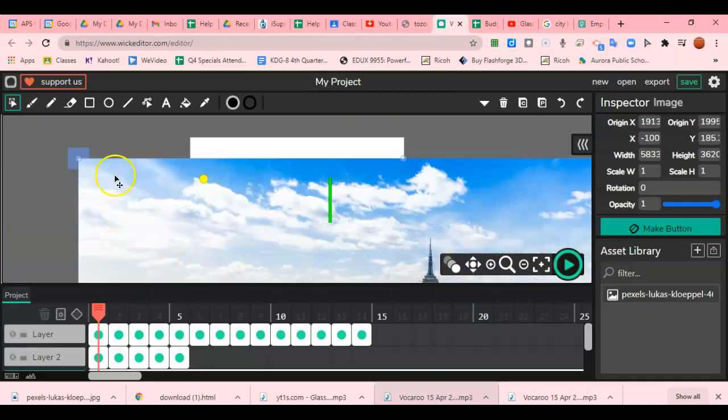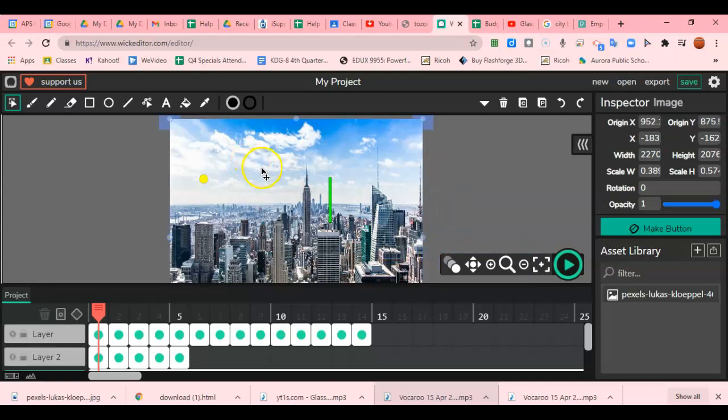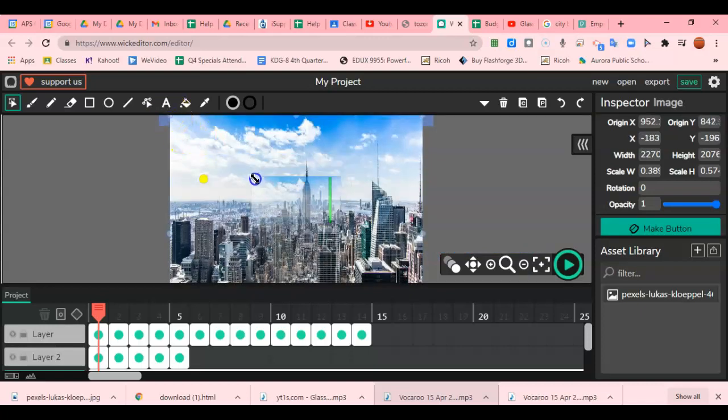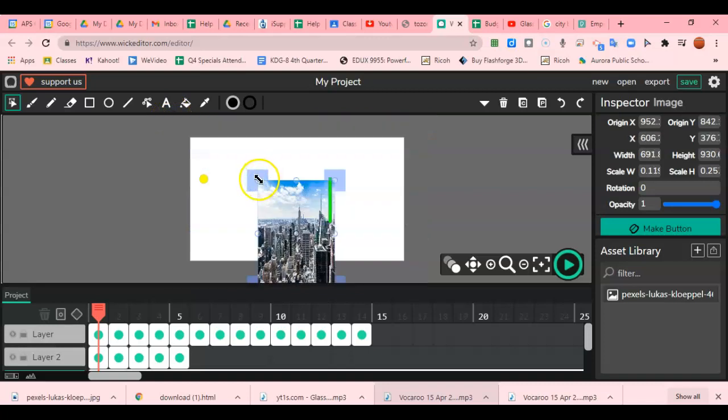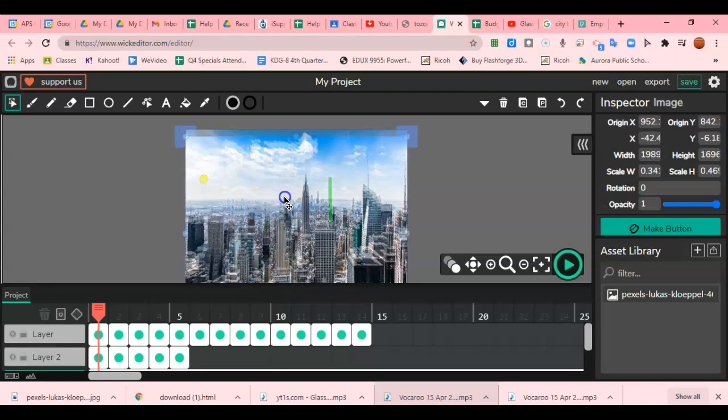If I wanted to shrink it down, I could find a corner and drag in from the corner and shrink it down. So maybe it's a better fit if I want more of it on my canvas. If you put in a picture, an image, and it's smaller than your canvas, you can always drag it out and make it fit the size of your canvas.